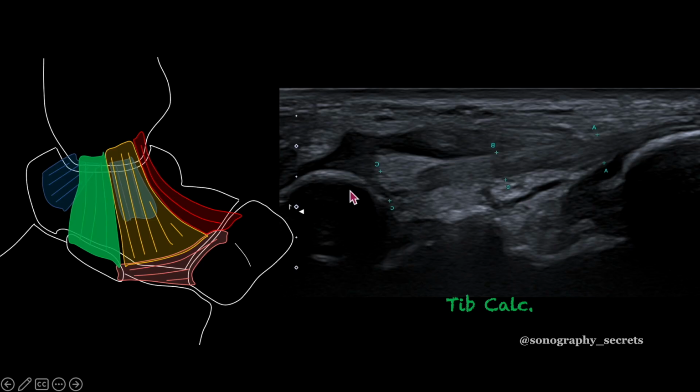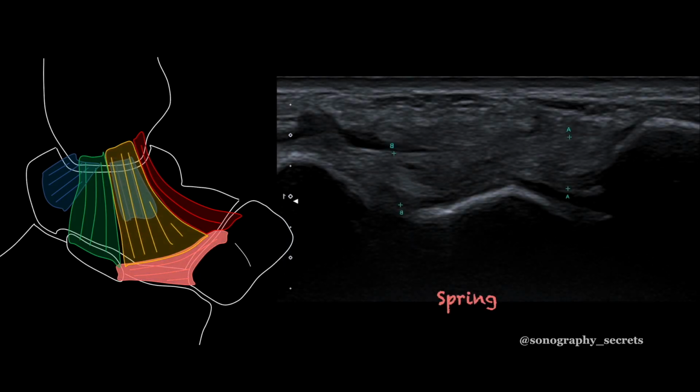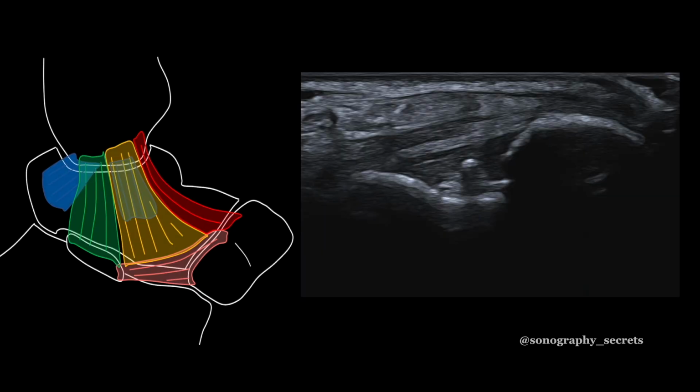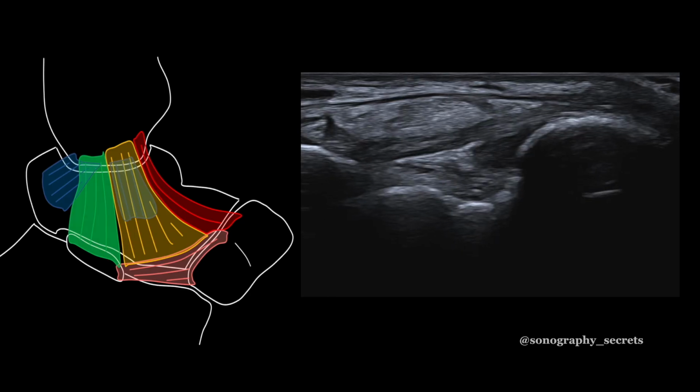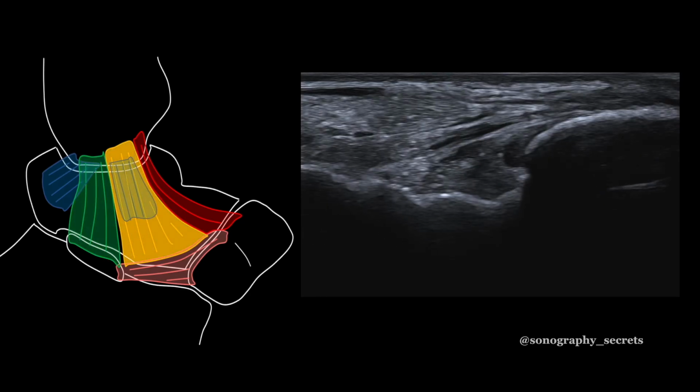Here is the sustentaculum tali of the calcaneus, the tibio-spring ligament, whose fibers blend in with the spring ligament, an important area of assessment, and then the anterior tibio-talar component. The tibio-navicular component is variable and not an area that I routinely assess unless I'm looking at a specific deltoid ligament injury or for anterior ankle impingement. In real time, this is what this would look like.